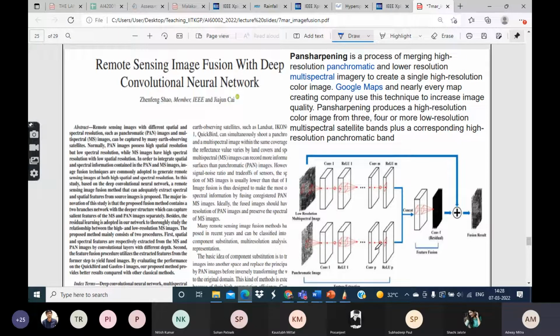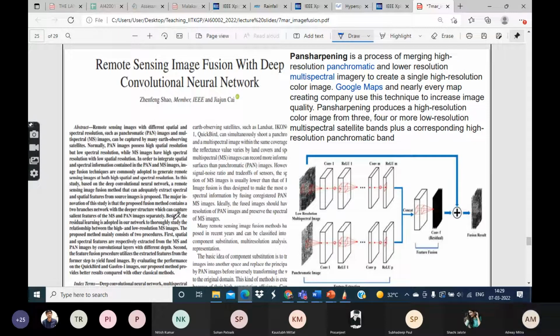The reason why we have two different networks is because the nature of the information, or the various features, in the two different images will be different. So it's pointless to use the same network. So we build specialized networks for each of them, which have to be trained, of course, separately.